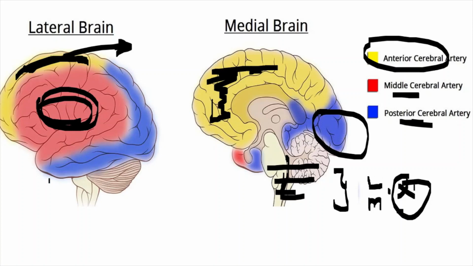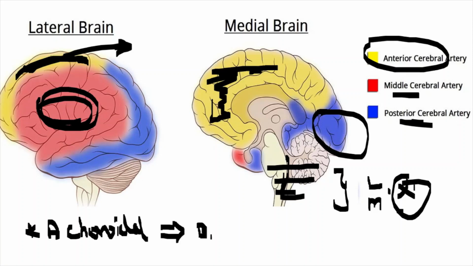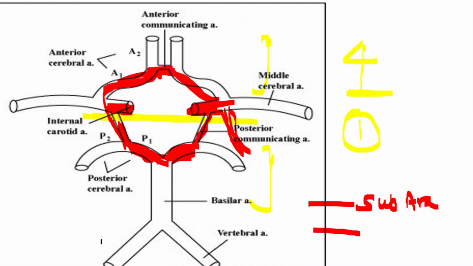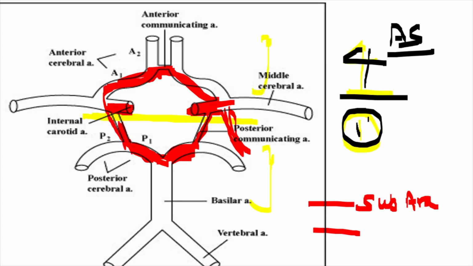And another important artery we have to know is the anterior choroidal artery, which is the branch of the internal carotid artery. This supplies the basal ganglia, internal capsule and all. So this is also important, but this is not a part of the circle of Willis. So this is all about the applied aspect of the circle of Willis. Subarachnoid space, 4 paired branches, 1 unpaired branch, basically connects between the anterior circulation and the posterior circulation.